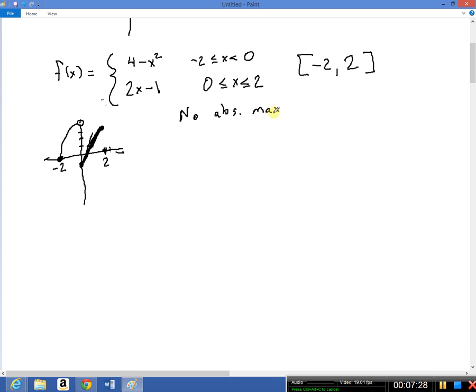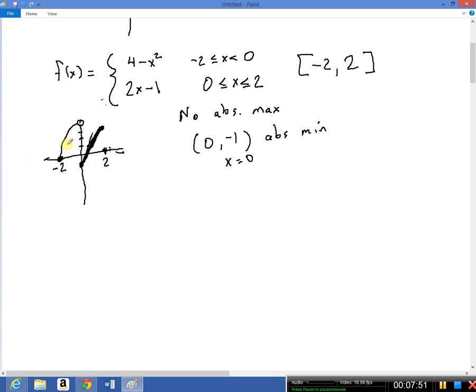for this function. And it's evident that there is an absolute min, this point right here, where x equals 0 and you get y equals minus 1. So at 0, minus 1, we have an absolute min. Now you can say it the way I just did it here, or you can say simply x equals 0 is the absolute min. Okay?